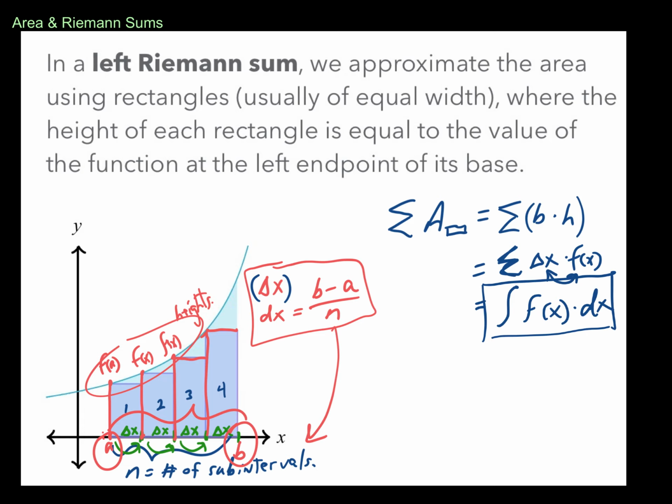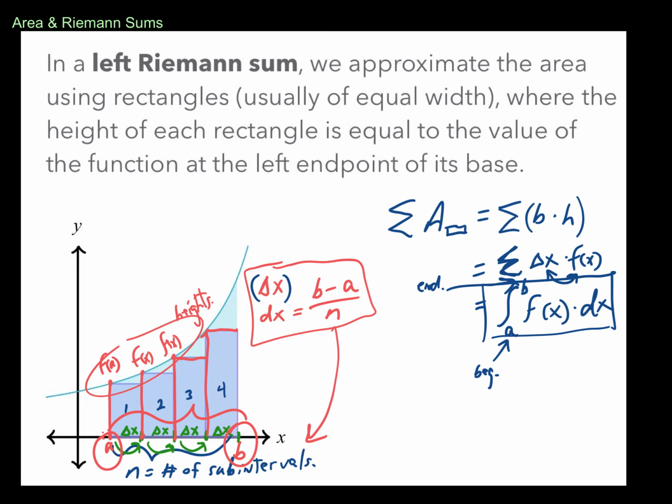Doesn't that look familiar? Now, regarding notation, if I'm going from a to b, I need to let you know what that interval is, right? So if you're starting at a and going to b, that's what the letters stand for here. The bottom one is the beginning of your interval, and the top one is the end of your interval. So you know where to start and finish.